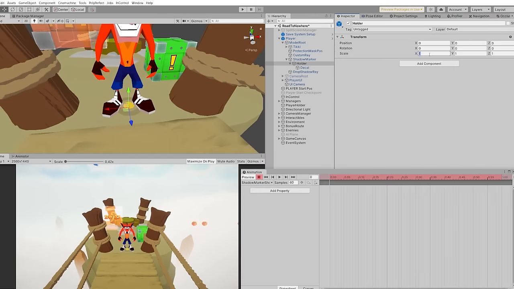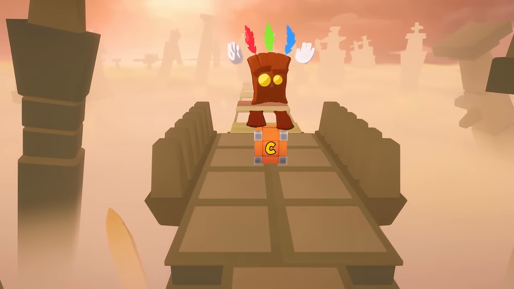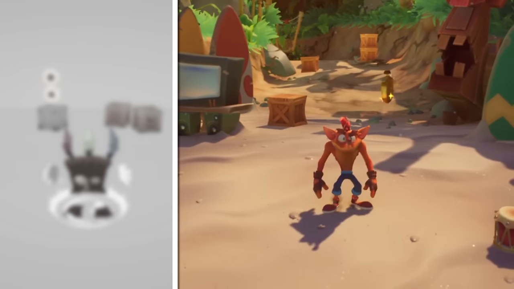I tried to complement it with one of the more requested features, which is drop shadow. But having a drop shadow in a game with zero shadows might not be the best idea. So I made a drop marker, similar to how it's in Crash 4.